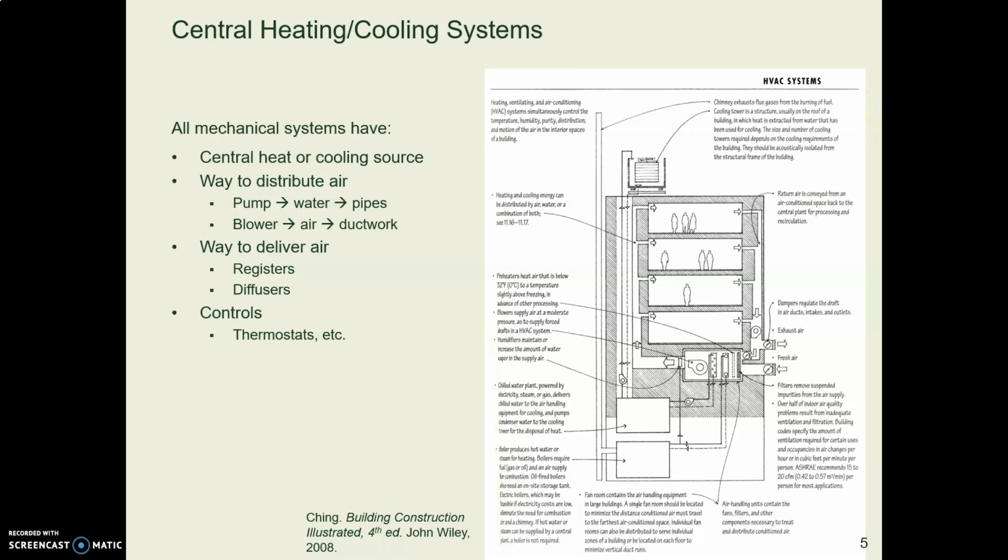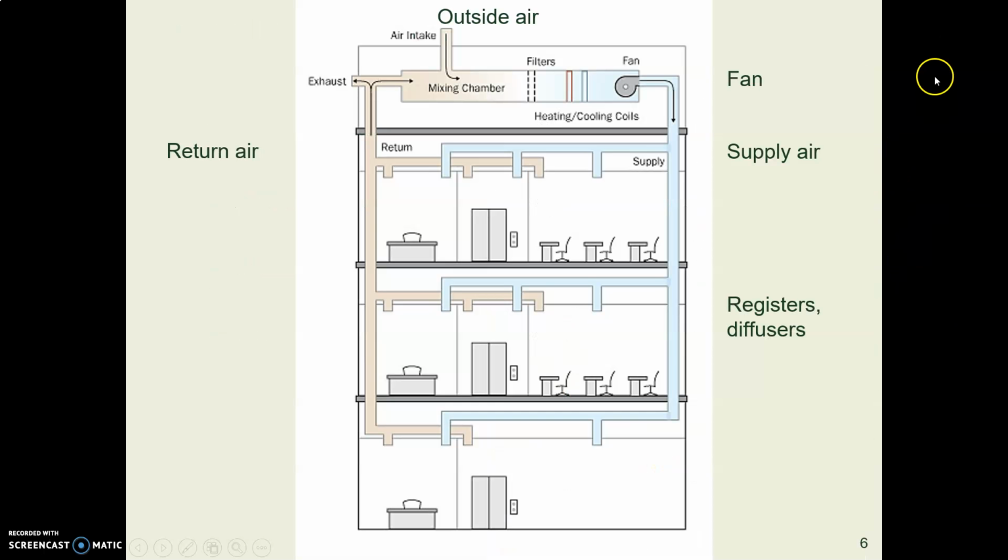Whatever method we use, all of our ventilation systems have these same components in them. And basically we have some way of getting supply air into the spaces. So air comes in and it enters the room through registers, openings in the wall and the floor. And then we bring in outside air, and we take old air from the rooms through return registers back to the system. So the whole thing has to be in a cycle, otherwise the air won't move.